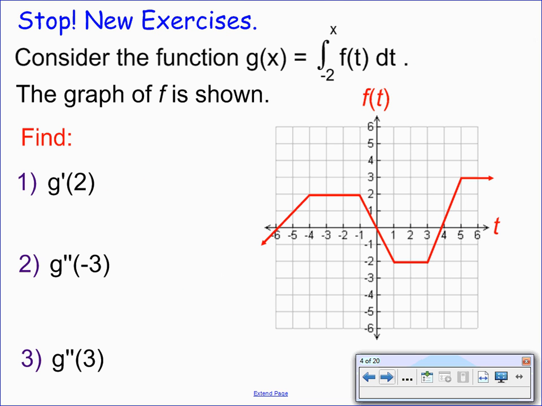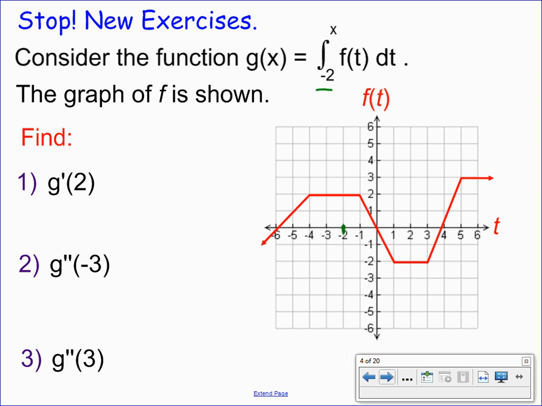So now what I wanted to do is take the same graph but do some different things. And so let's practice with some primes, some double primes, and ultimately let's use this function definition to sketch a graph of g. And we'll even do it on the same axes so we can review some of those connections between a function and its derivative. So here we go. g prime of 2 then, new exercises, but we're still starting at negative 2.